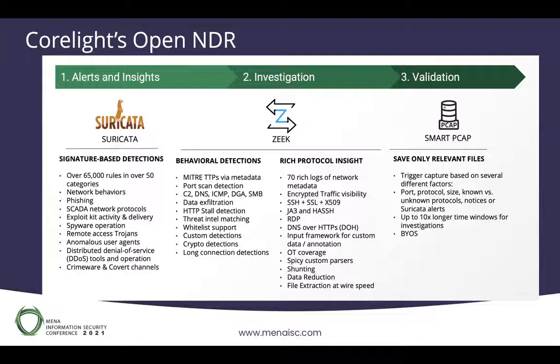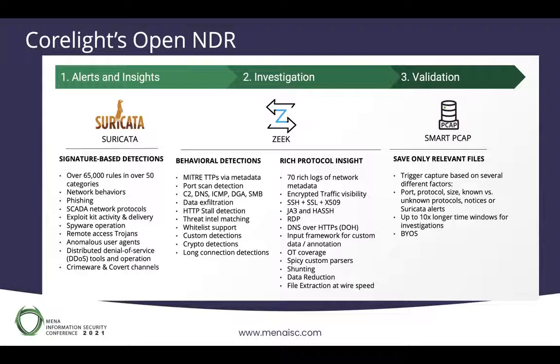The key elements of Corelight are the behavioral detection packages that are all pre-built with the enterprise version. Behavioral detections and insights have been the core of Corelight's offering from the very beginning. These come from the open source community, from Corelight, and from when you build your custom packages to add to the platform. Packages built by the community are open to all, whereas the packages developed by Corelight Research are exclusive to Corelight customers. For example, the encrypted traffic collection and the C2 collection that I will talk about in more detail in just a little while.